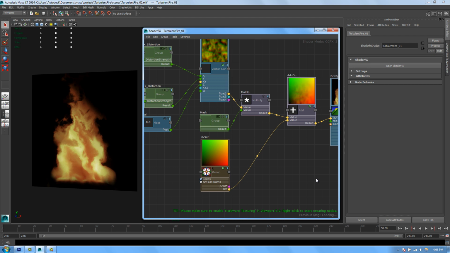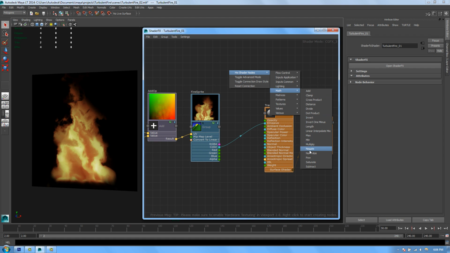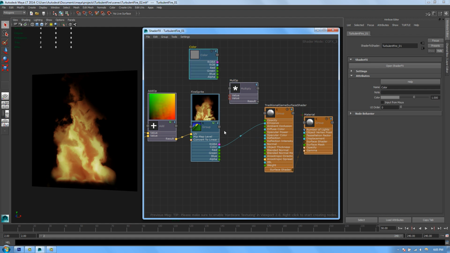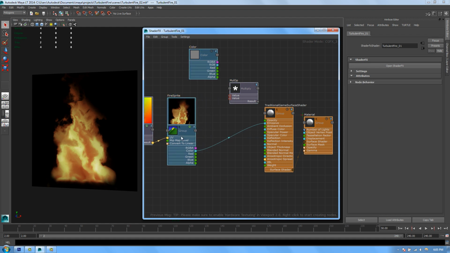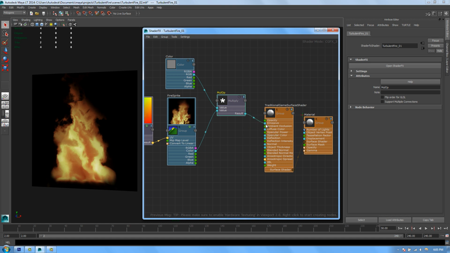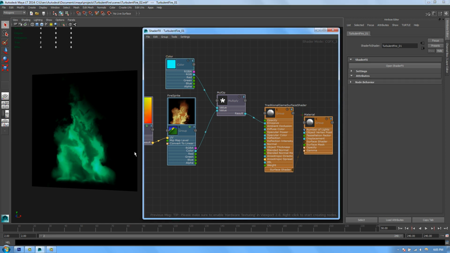But it's not really true, especially if your texture map is very saturated like this one is. I'll show you an example of what would happen if I drop down a math multiply and then just grab a values color, plug our fire sprite here into the first value of our multiply, and grab the color and plug that into the second value of our multiply. We can grab that result, plug that into the emissive. I can just change the color to maybe this blue here. It's not really showing up blue, it's a little bit of a green color. There isn't that nice gradient of color that we have in the fire sprite here inside of this tinted blue version here.